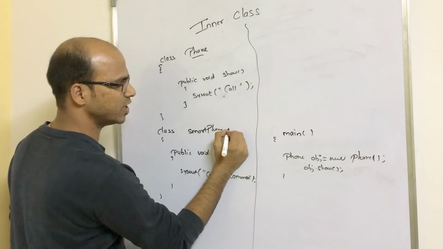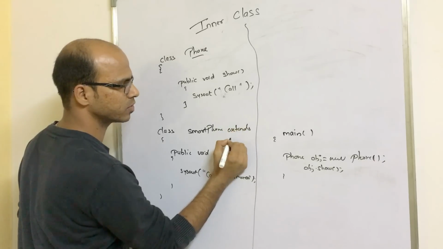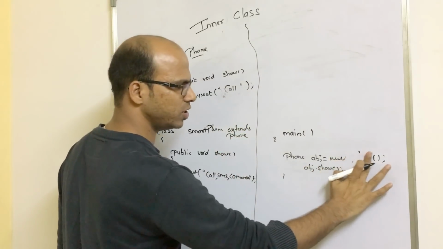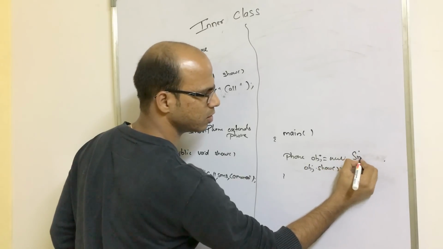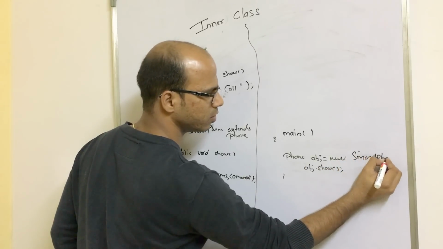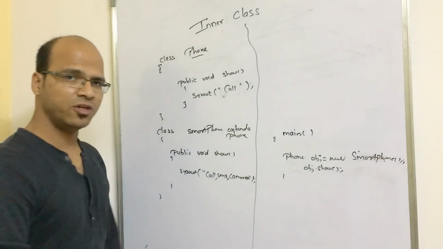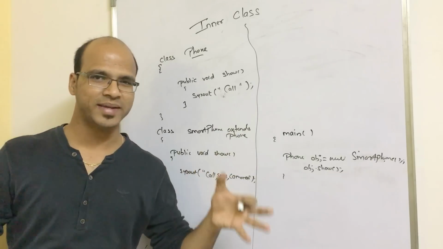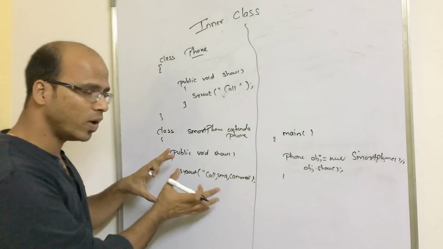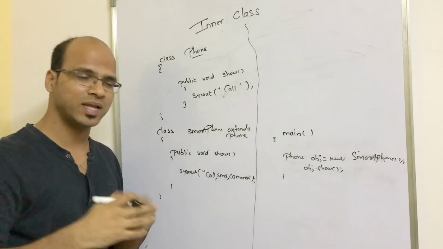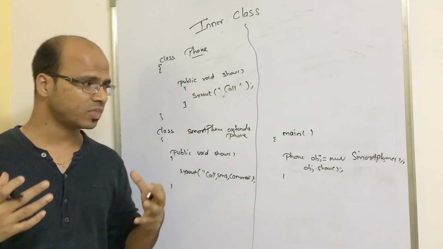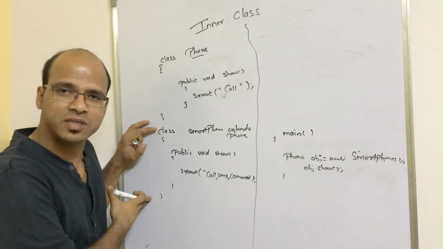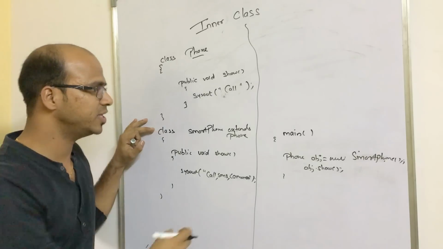So what we can do is we can simply say extends phone, right? That's how you achieve inheritance. And instead of this phone here, we can write smartphone, right? And now if I call show, it will print this method, right? And this is method overriding, so this is polymorphism. So we are overriding a method of the base class, right? So that is method overriding. Now the whole class, we are creating this whole class only to override this method, right?